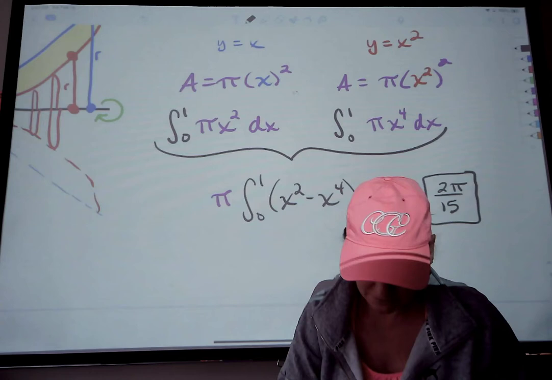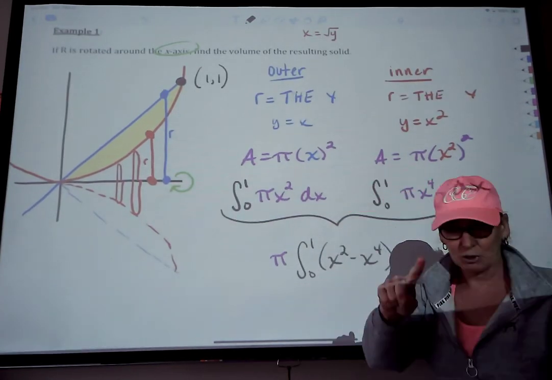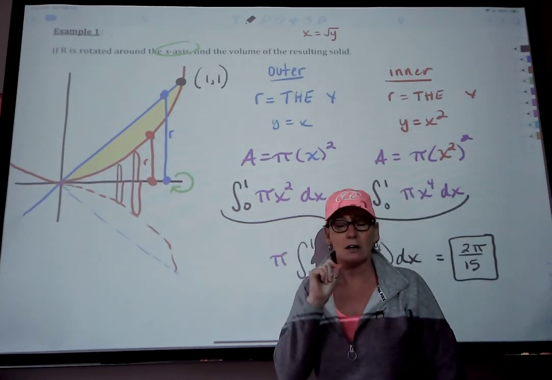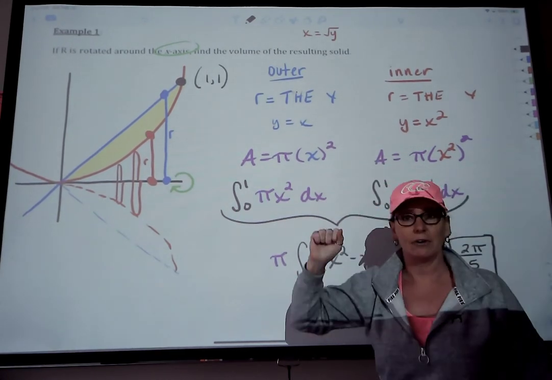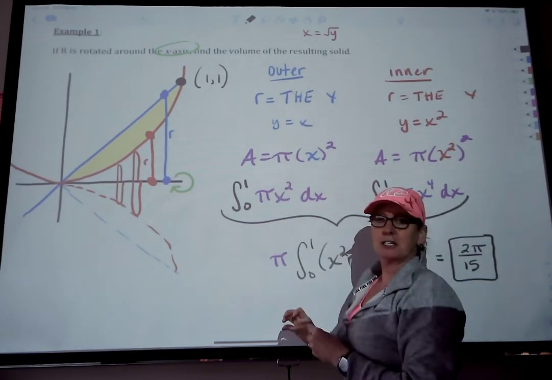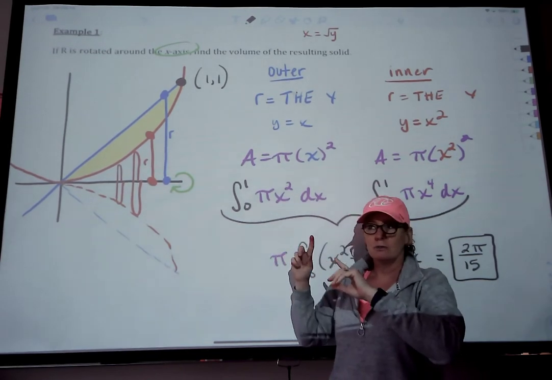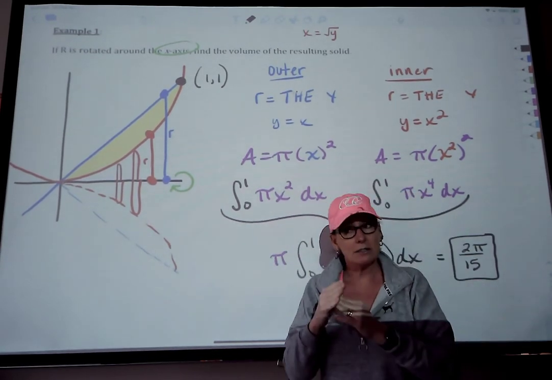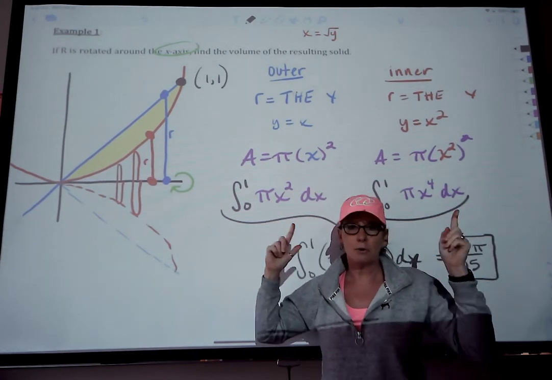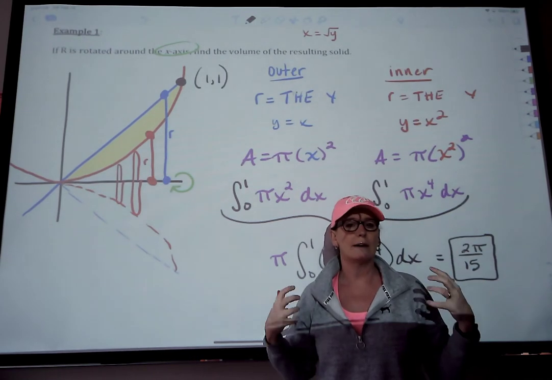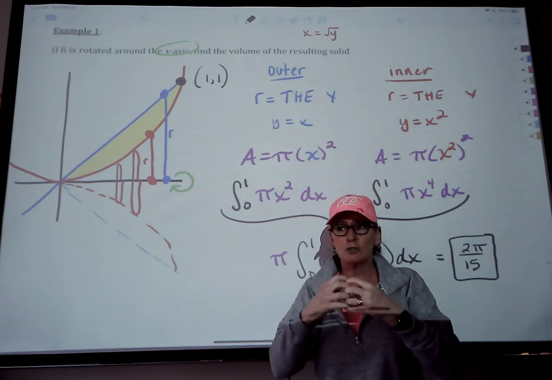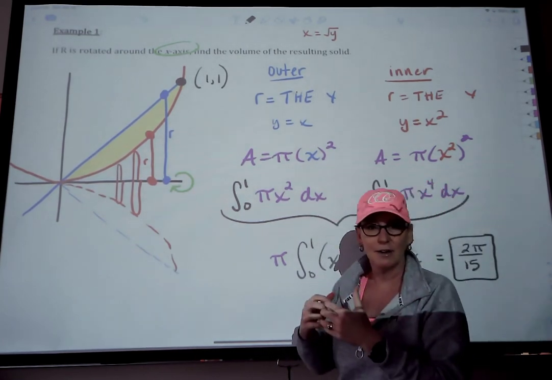Now, time out for a second. Yes, I'm going to allow you to write one integral. No, I'm not going to allow you to write one area equation. If you don't write two area equations on your paper, you're going to lose credit. And more than likely, if you try to do this with just one area equation, chances are you're going to get it wrong. And because I'm so specific about it, I'm not going to give you partial credit.